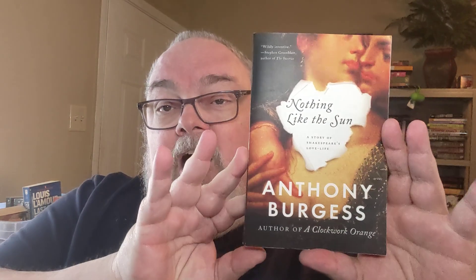Then I've got a book called Stone Butch Blues by Leslie Feinberg. I have no idea what this is about or how it got in my collection. Reading the back of it, it doesn't seem like anything I'm particularly interested in, so away it goes. Next up, Nothing Like the Sun: A Story of Shakespeare's Love Life by Anthony Burgess, author of A Clockwork Orange. I started this, couldn't get into it, put it aside. I don't feel a need to get back to it, so I might as well get it off the shelf. It's in beautiful condition — Recycled will be glad to get that one.